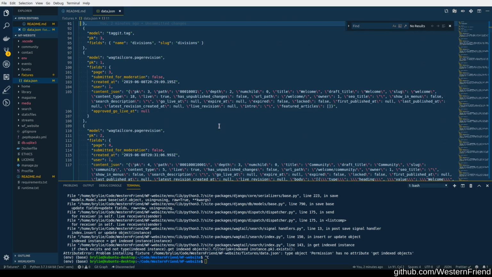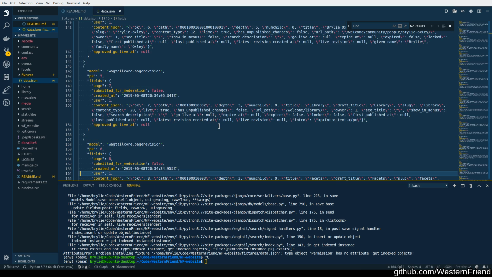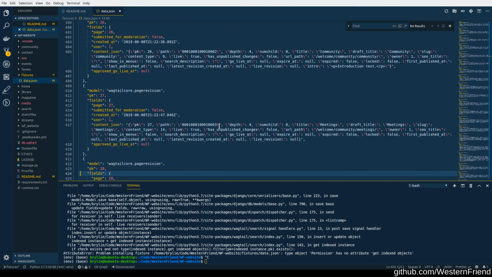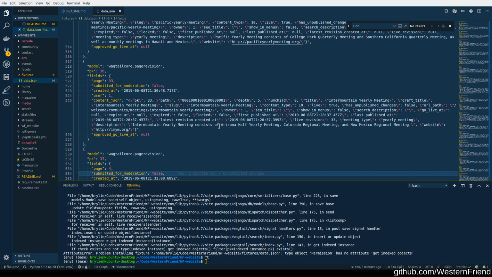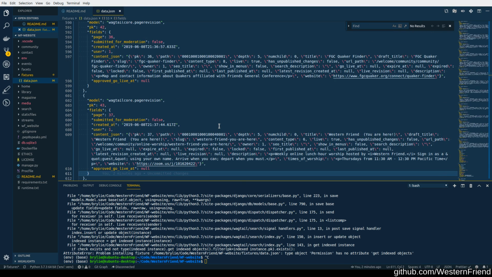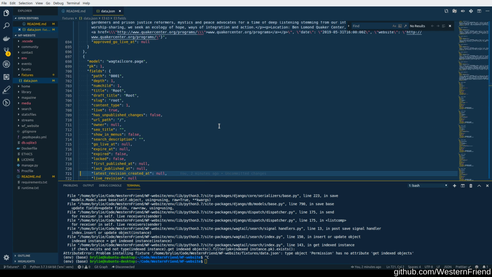I think we're just page revisions for all the initial content. Then just a bunch of pages.